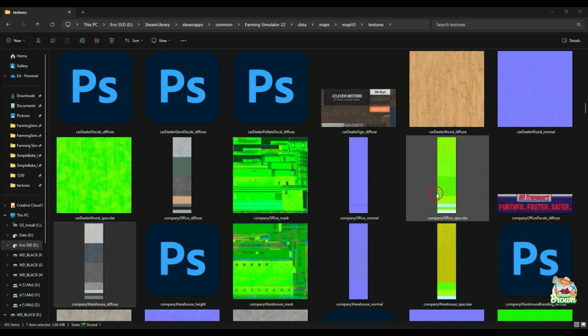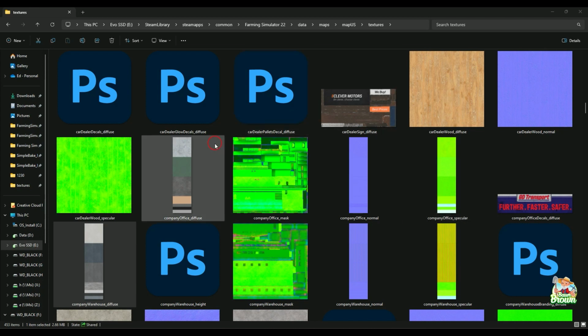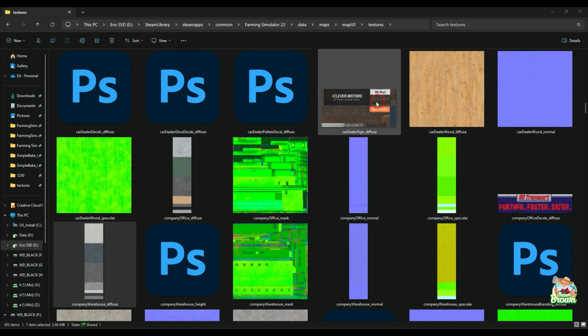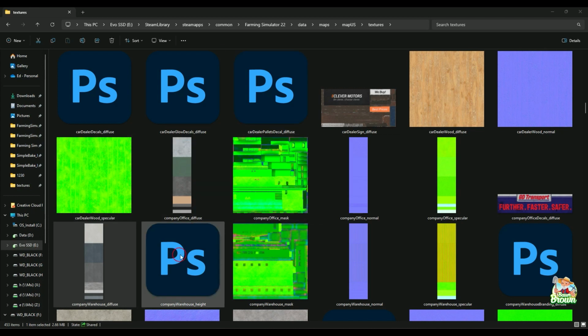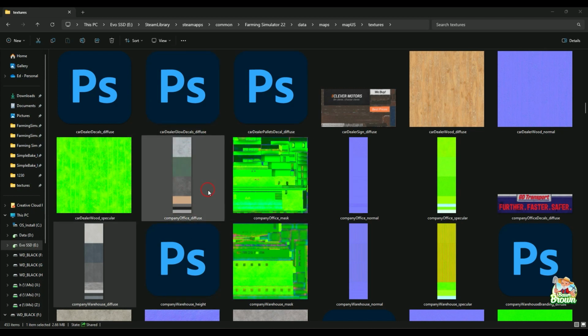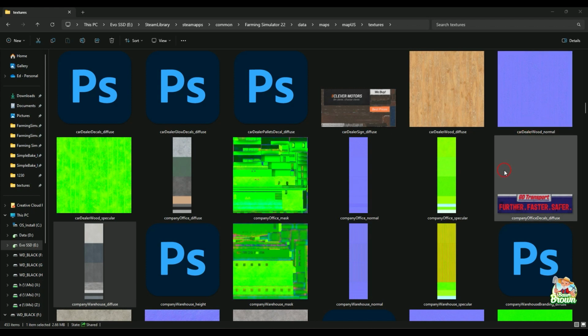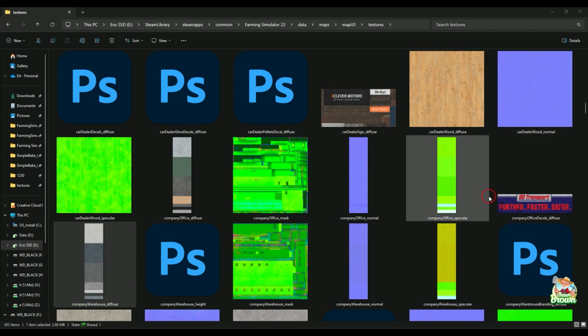Well, this is another term that I want to throw at you. It's called channel packing. Each one of these textures is made up of RGB. They all have channels: the red, the green, and the blue. If you were to throw those into an application like Photoshop or GIMP, you can see the individual color channels. The red, green, and blue combined make what you see here, but you can manipulate those channels in different fashions.